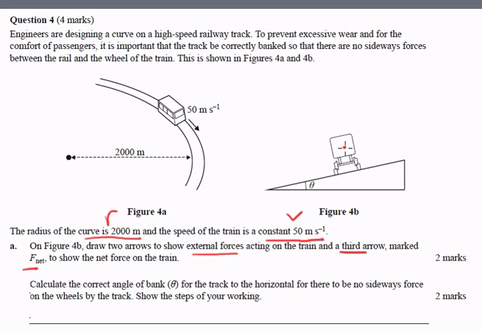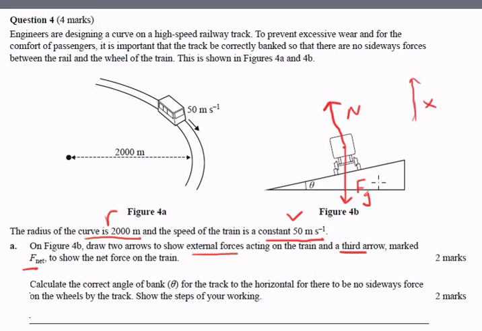Well, the obvious one is the force of gravity, and make sure you use a ruler with these. The other one is the normal force. The normal force always goes perpendicular to the plane. So the normal force comes up here. I struggle to use a ruler on this computer here. That should be a straight line, and it should be at 90 degrees to this bank here. If you drew an arrow up, or even like that, it's hard to tell if it's perpendicular, you get the mark wrong.